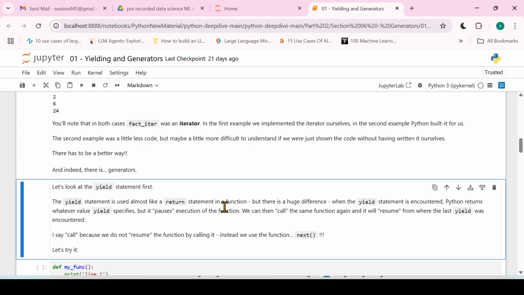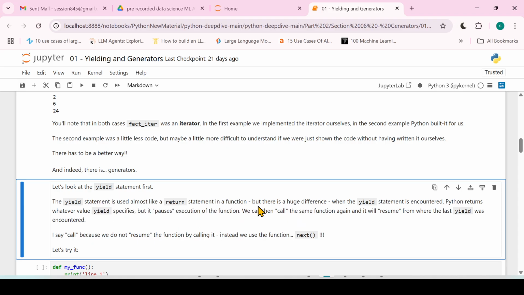When the yield statement is encountered, Python returns whatever value yield specifies, but it pauses the execution. So when it reaches the yield statement, the whole function is paused. It has calculated the value, but it has not executed the rest of the function.